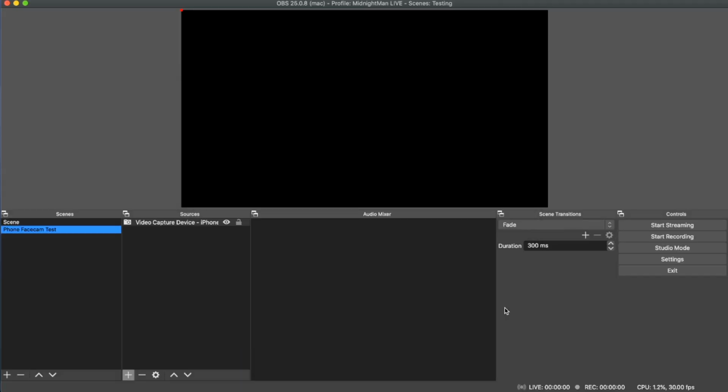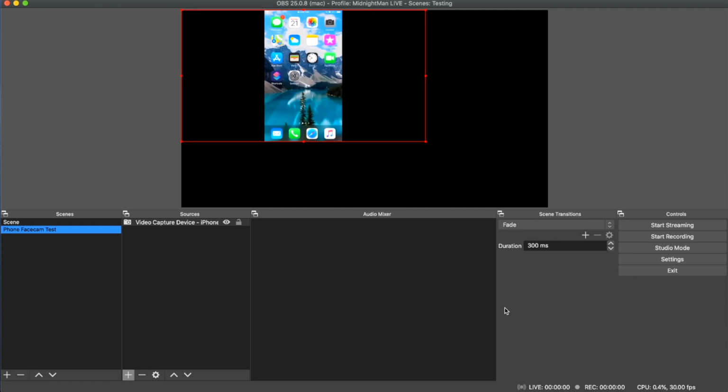You might see that there's a black screen right now. So, does this really work? Yes, it does. Hold on a sec. Let's open up our device. And as you can see on screen, there you go. So you can display what you have on your phone if you wanted to.